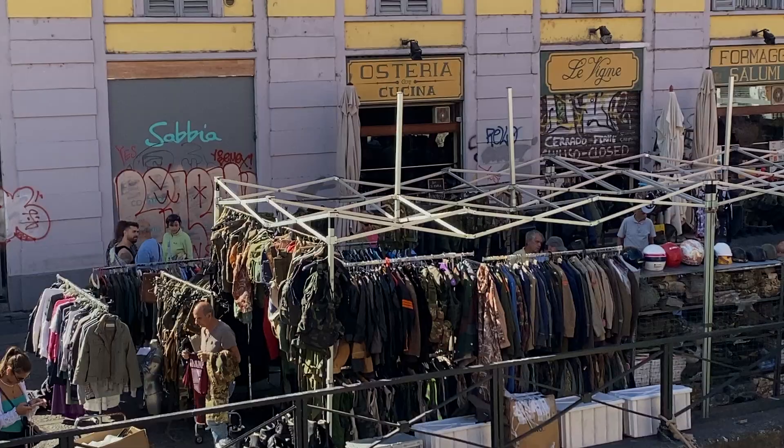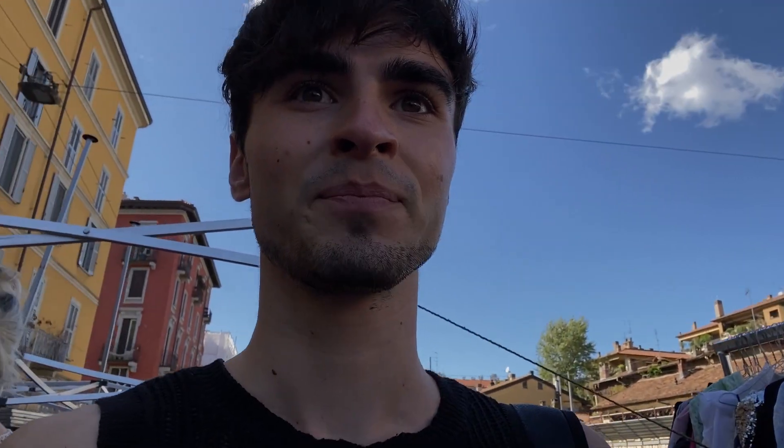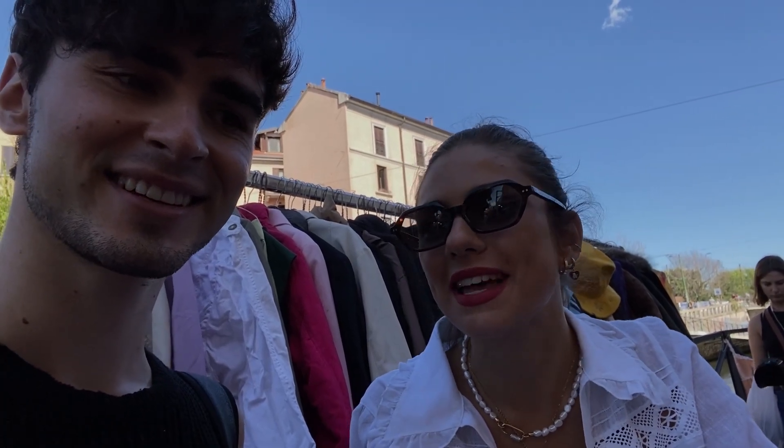Good morning everybody. Today is the first day when I'm going to pick an outfit for fashion week. This is Sarah — hi! She helps me with the outfit. The story of how we met is so funny: I was basically sitting behind her on the tram, thinking 'I need a stylist for fashion week,' and I accidentally looked at her phone and saw she was posting dresses on her stories. I thought maybe she's a stylist, so I just asked. Turns out she's studying a master's course in design for the fashion system. She's my stylist for fashion week!